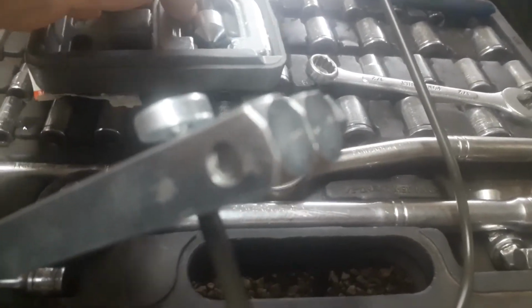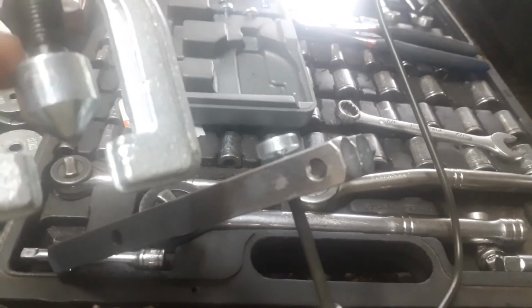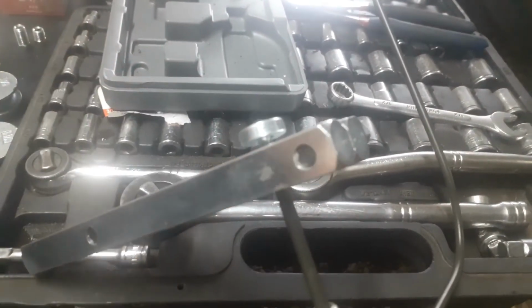But anyway, now we put that right down in our hole, just like that. And then we're going to put the tool over it, just like that, and tighten that nut. When you're tightening that down, try to make sure that piece goes down nice and flat. Alright, so I got the tool on there, and it looks to be pretty straight. You want that piece parallel with this piece. And as you push it down, you want to make sure it stays that way, so it doesn't make your flare crooked. Then you tighten it all the way up until it goes down all the way flat on there.